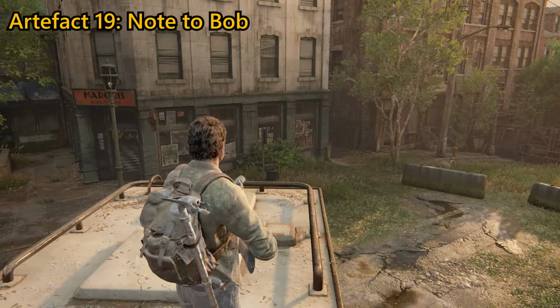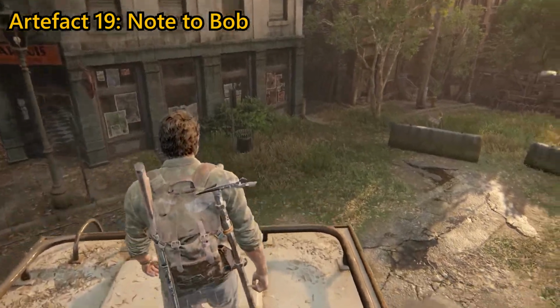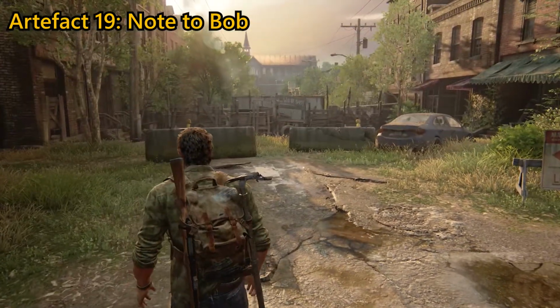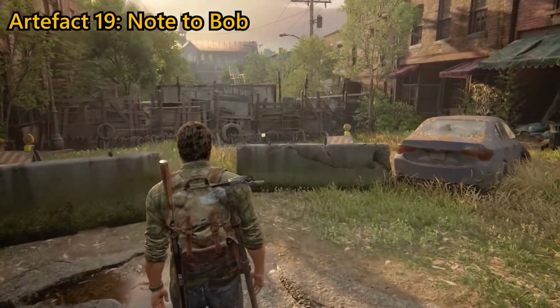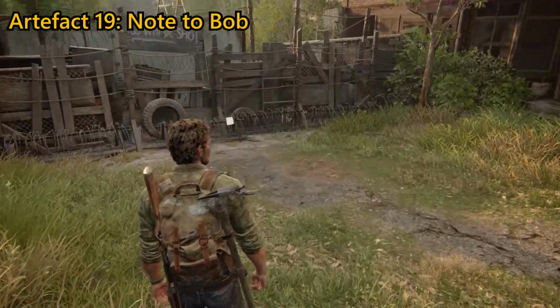Artifact number 19, Note to Bob, can again be found in the chapter Bill's Town: The Woods. Come out of the Marquee Music Store where you collected the Perimeter Note artifact, then go left down towards the secure barricade to find the Note to Bob artifact on the barbed wire just to the right of the post holding up the You Will Be Shot sign.